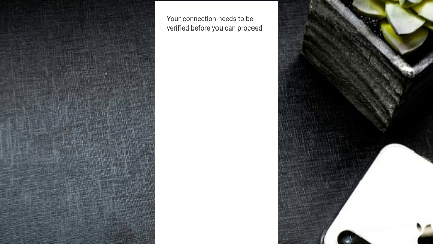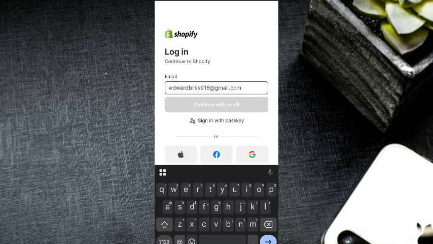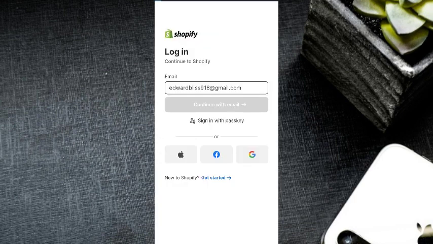Then you need to click on settings at the bottom left corner and select payments. Scroll to the PayPal section, click activate PayPal Express checkout. If your store is new, Shopify may automatically set up PayPal Express using the email you used to create your store. You need to click activate again.